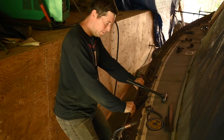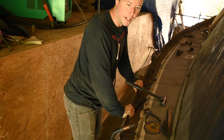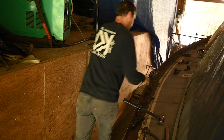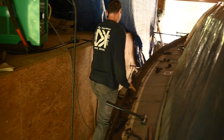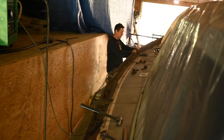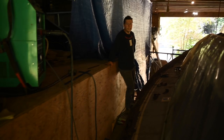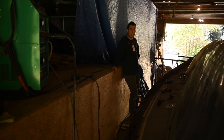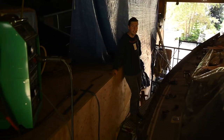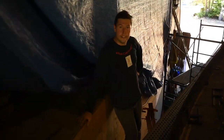It's just tack welded and I can't even get it to flex. So I wonder what it's going to be like up here. It was about the same when I tried it up there, but I'm not as strong. Holy cow. That's nice, hey? Yeah, that's really nice. So for the people that thought that this was going to be floppy and flexy, it's not.